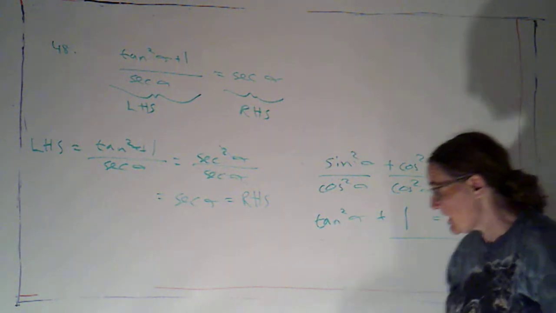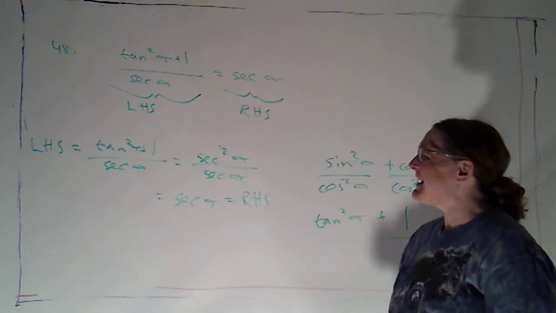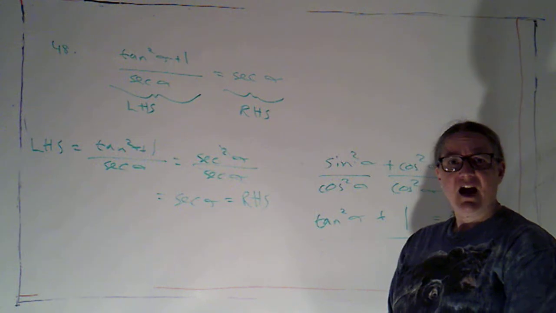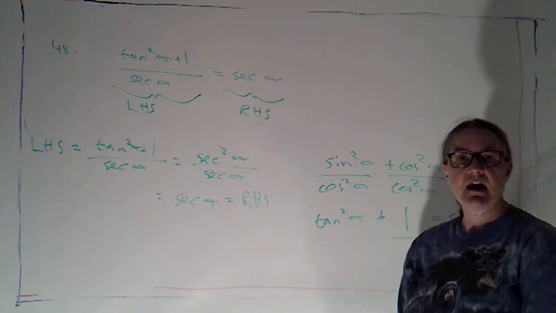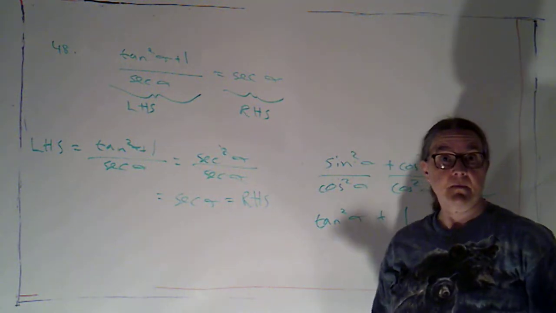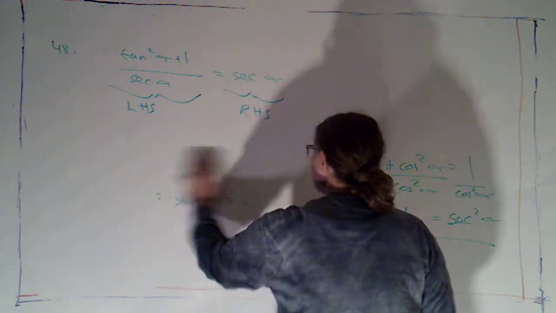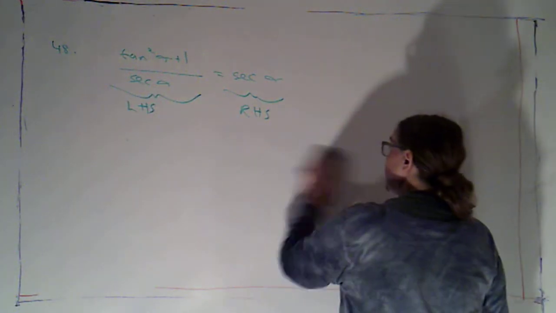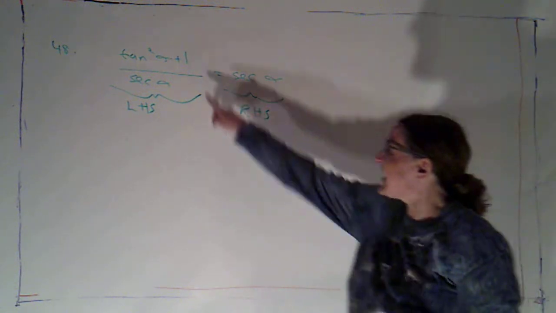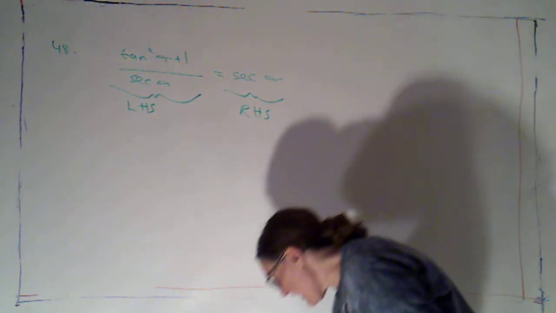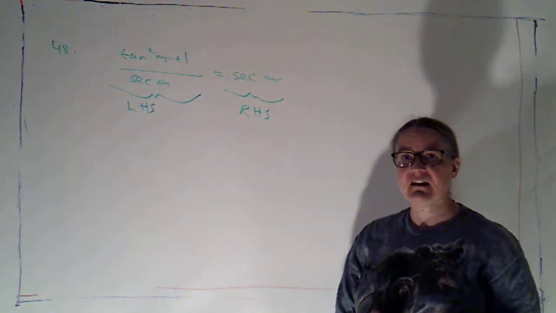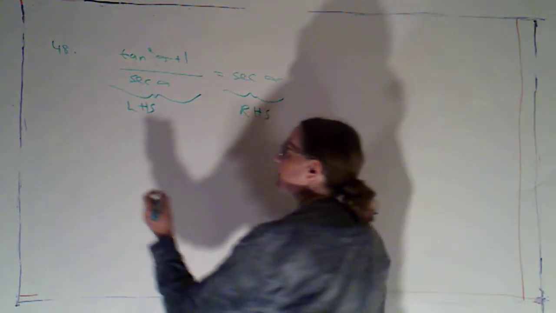So there, this went pretty quickly if you happen to notice that Pythagorean identity. Very nice. Okay. But you might be saying, you know what, I never would have thought of that. I don't like working with tangents and secants. I always switch to sines and cosines. And that's totally fine. So I'm going to do this problem again, and I'm going to switch to sines and cosines, because that's my go-to if I don't see something else. So in this case, I did see that. I would have done it the way I just did. But in other cases, I might not see something like that. I'm always going to go to sines and cosines.